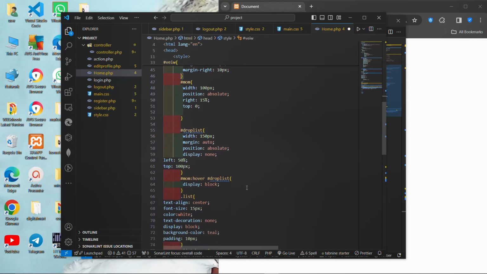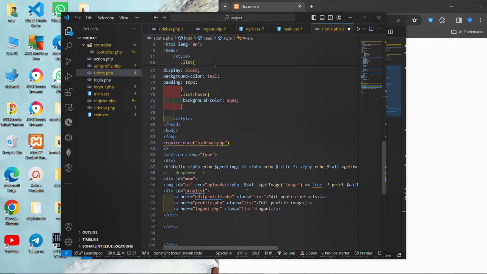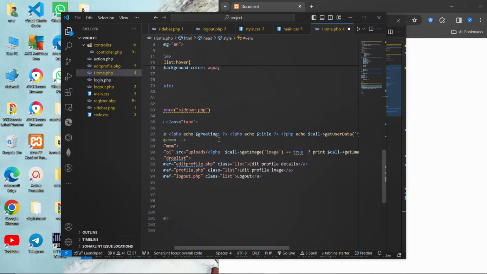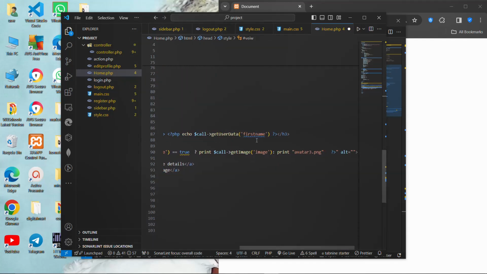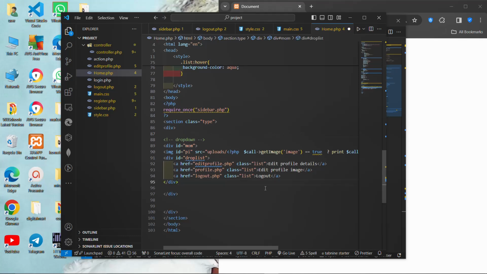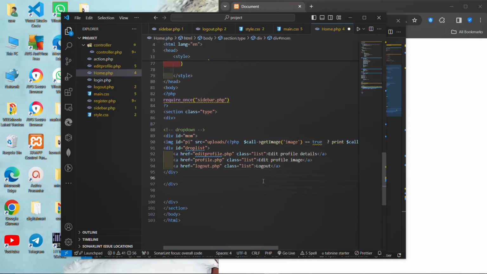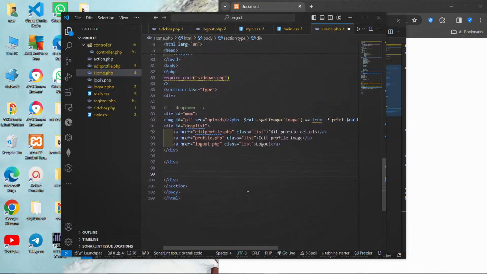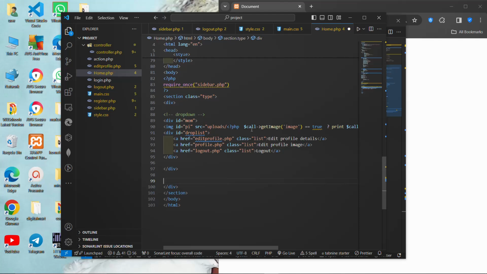Okay, all these are just styles. So import. Let me remove any code we have not done. So remove this first, get rid of it, and we're going to come back to that. So I created a drop down also, a drop down page. So this drop down page, I think this is just a normal style.